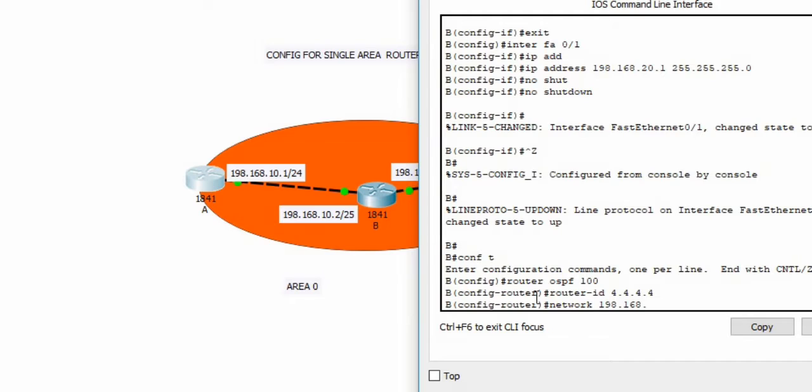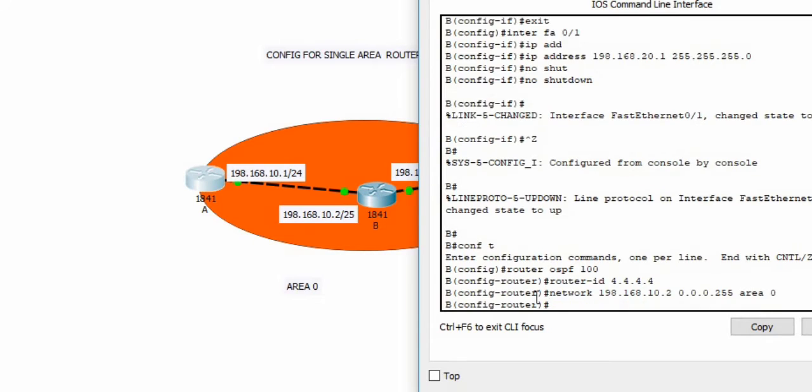So 192.168.10.2 is the network we want in OSPF, and the wildcard is 0. I just want an exact match, and I don't care about the last part. Now it's area 0 and done.